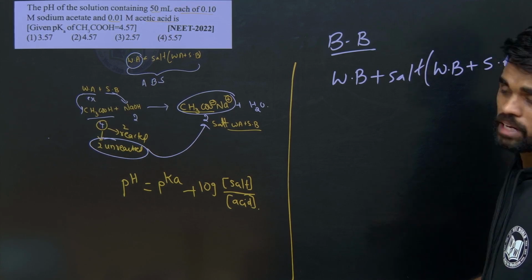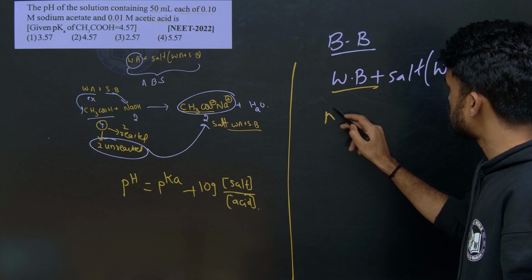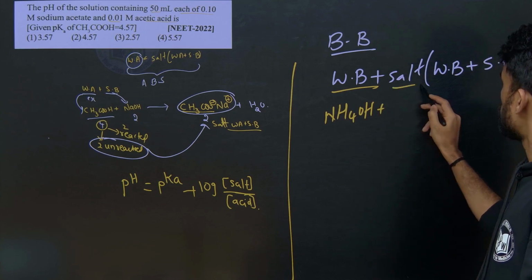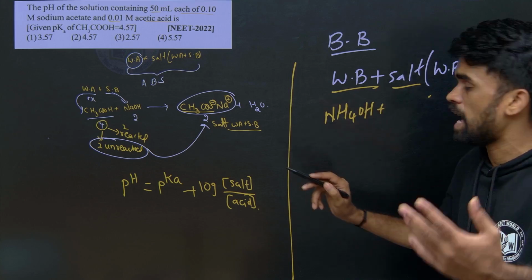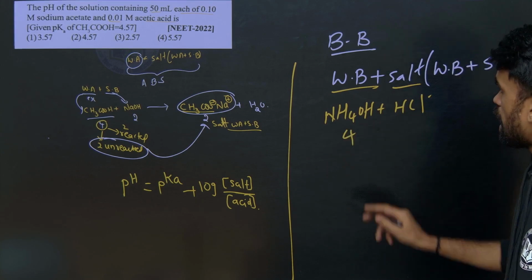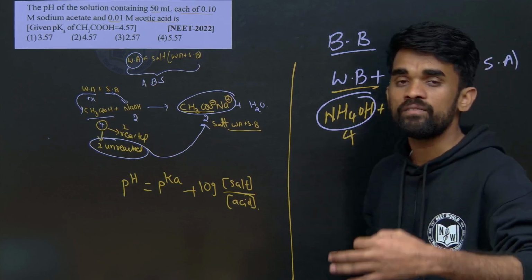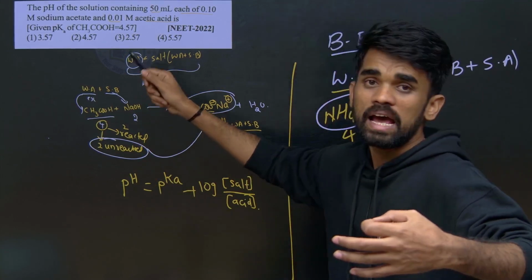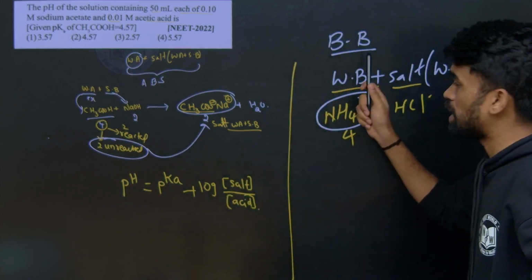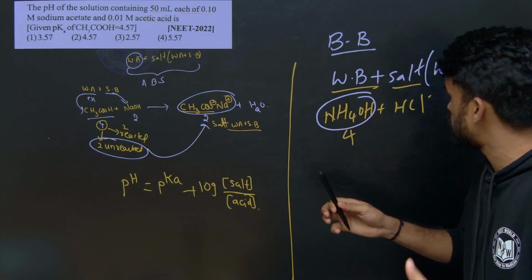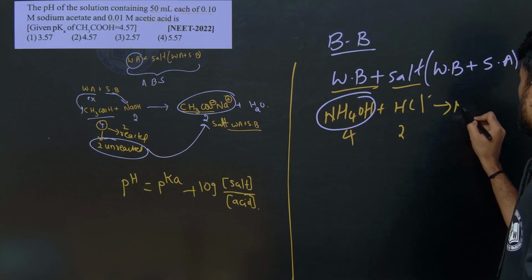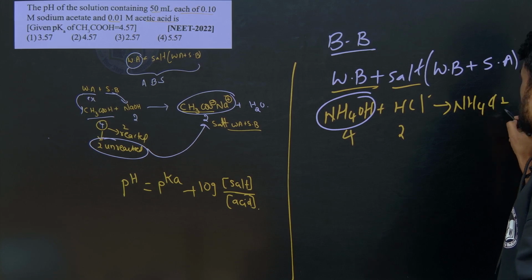So take one example. What is the example? We can say NH4OH, which is a weak base, and salt formed from this NH4OH and a strong acid, that is, let us say HCl. So here also let us take this as 4 moles. Again, whenever we are saying acidic buffer, take weak acid as the major quantity, and whenever I am saying basic buffer, take weak base in the major quantity and strong acid in the limited quantity. Therefore, we will be getting NH4Cl plus H2O.